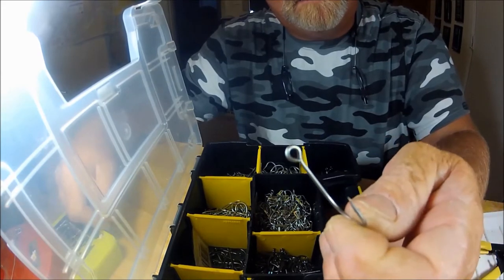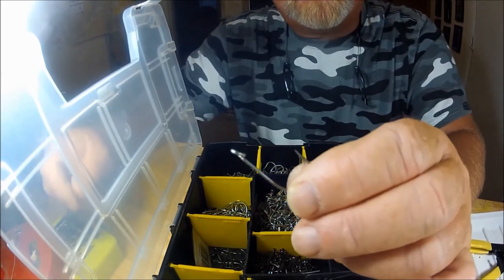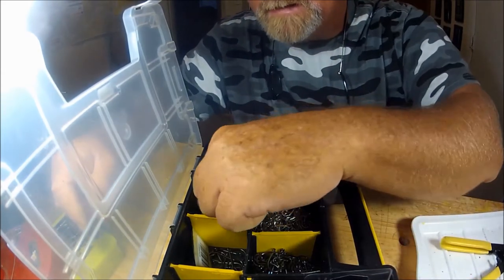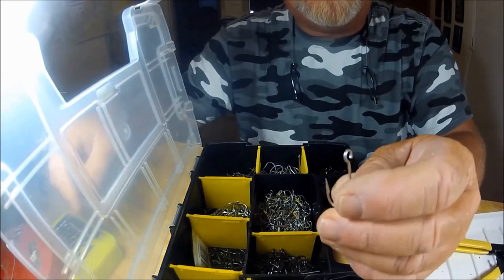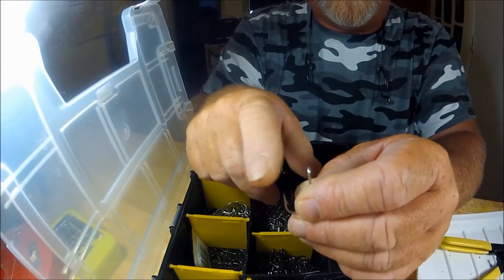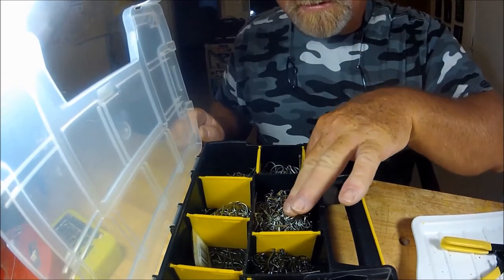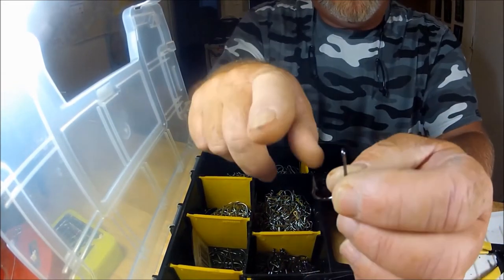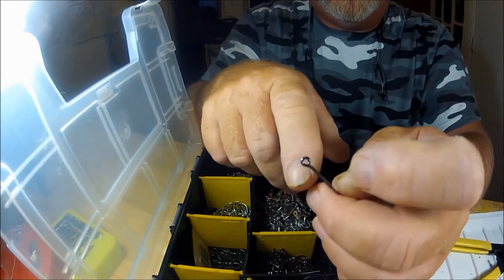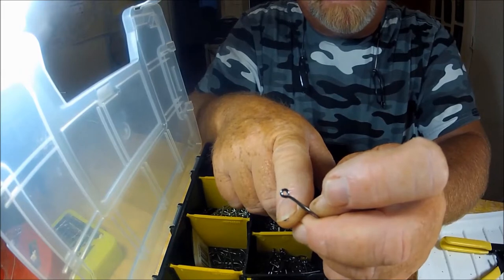These are right at Academy. Very good hook. They stay sharp. See, you're banging around in the rocks and things like that, so I've really gone to more quality hooks than, let's say, that Siwash. Look at that. Some of these are just really not that sharp, and I have to sharpen them. So I'm kind of getting away from those, and I'm going more towards these Mustads and things like that. That is wicked, wicked sharp right there. But it's got a little small eye, and you have to open that eye to make the jig, right?